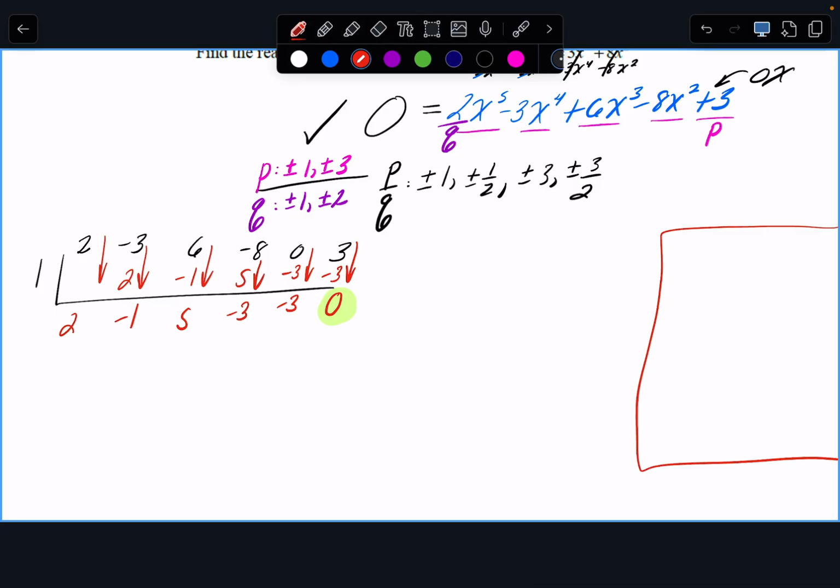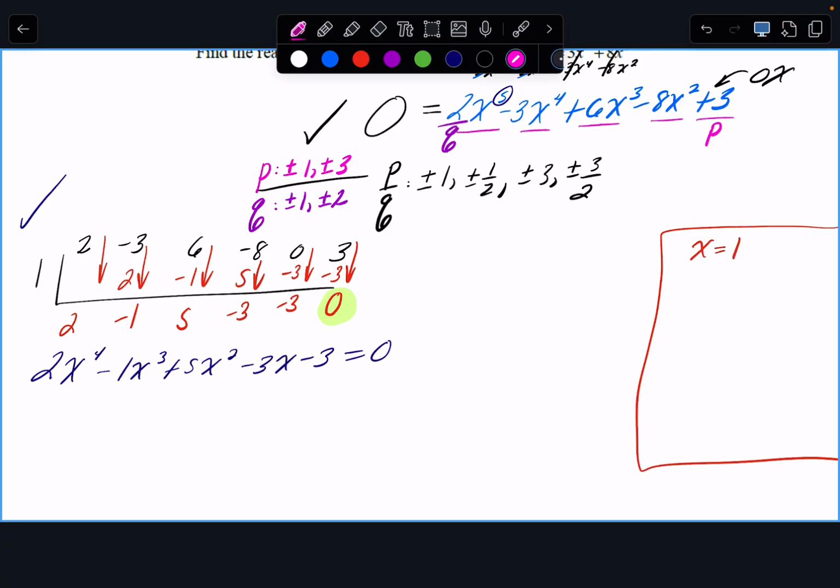You'll go do synthetic division and check back in. Is x equals 1 a solution or no? Yes, you're getting a remainder of 0. Okay, let's go write it. Listen to the thought process, because getting the thought process right is really going to make or break whether this goes the harder or the easy way for you. Every single time you get one that works, you need to rewrite the new polynomial and see if you can finish by method factoring. We went from a power of 5, we've divided it down just one time, which means it's going to be power of 4, 2x to the 4th, minus 1x cubed plus 5x squared minus 3x minus 3, equal to 0.